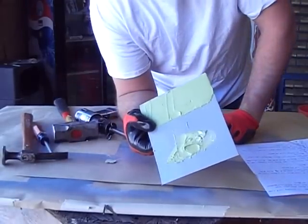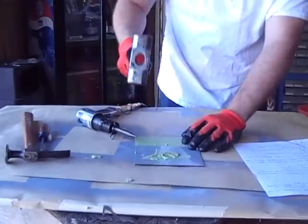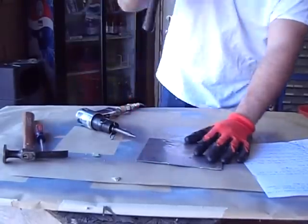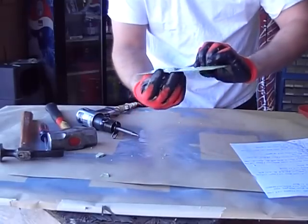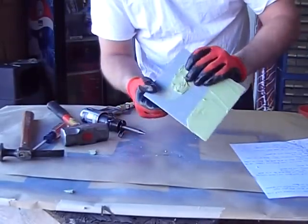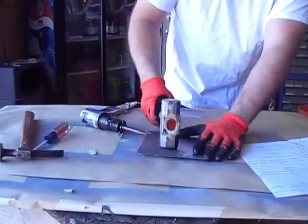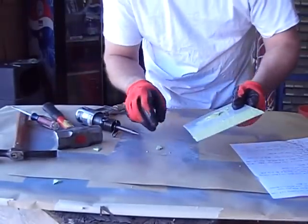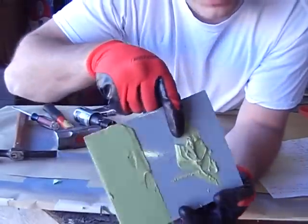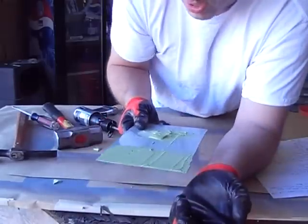That hadn't even fazed it and that's a pretty big hammer I'm hitting it with. One little piece just chipped off. Let's hit that from the back side. It looks like it might have cracked in the middle — I got a little crack but it's still not coming loose. A little piece came off right here and the epoxy is still down. The Bondo just came loose off the epoxy, and I'm knocking the hell out of it — that's extreme right there.